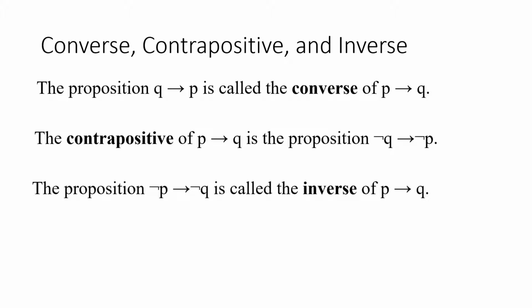When two compound propositions always have the same truth value, we call them equivalent. So the conditional statement and its contrapositive are equivalent. The converse and the inverse of the conditional statement are also equivalent. But neither is equivalent to the original conditional statement. Take note that one of the most common logical errors is to assume that the converse or the inverse of the conditional statement is equivalent to the conditional statement.